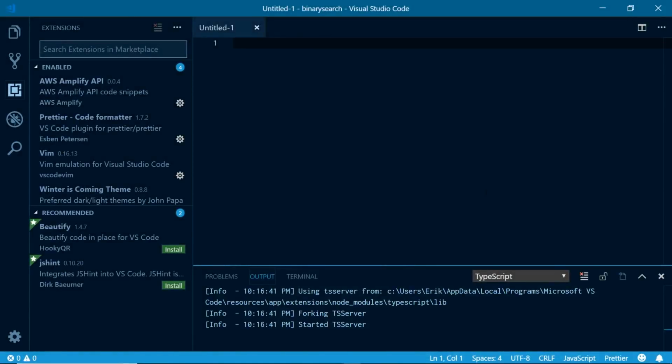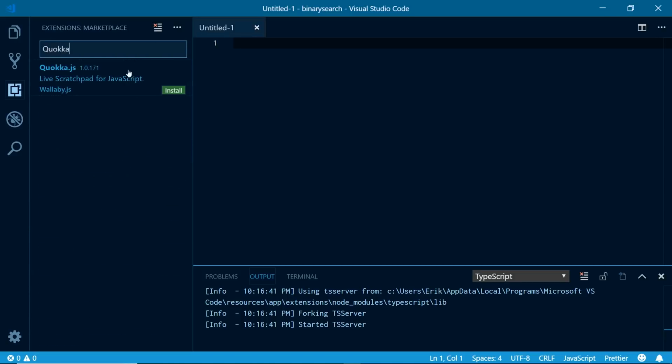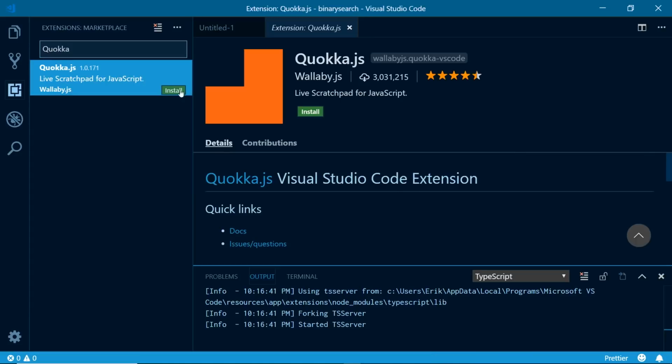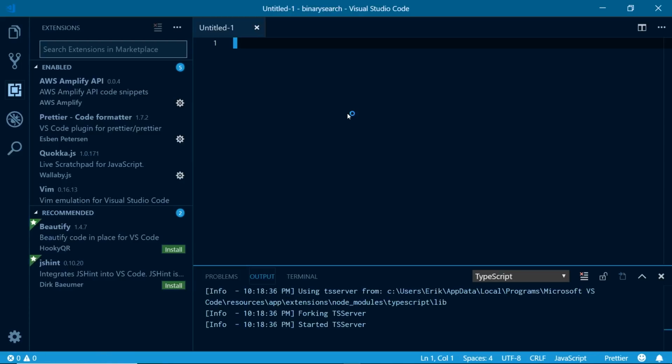All right, I have my system open here. I have Visual Studio Code open. The first thing you need to do to install this extension is to look for something called Quokka.js. If you go to here, you can see Quokka.js, and you just need to click install and then reload to activate. And it'll go ahead and install for you, which is perfect.